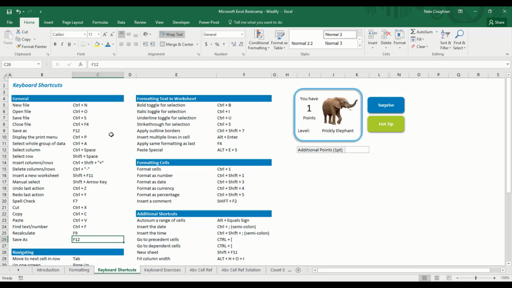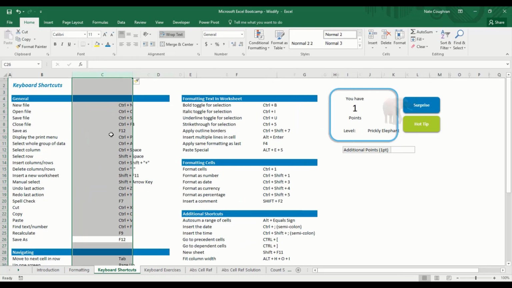Now to select an entire column, we are going to hit Control Spacebar. So go ahead and on your keyboard hit Control Spacebar. Do it all with your left hand if possible. Now after we hit Control Spacebar, I'm going to hit Control Shift. So with my left hand, my left pinky Control, my left ring finger Shift, and then with my right hand, I'm going to do the plus equal sign.